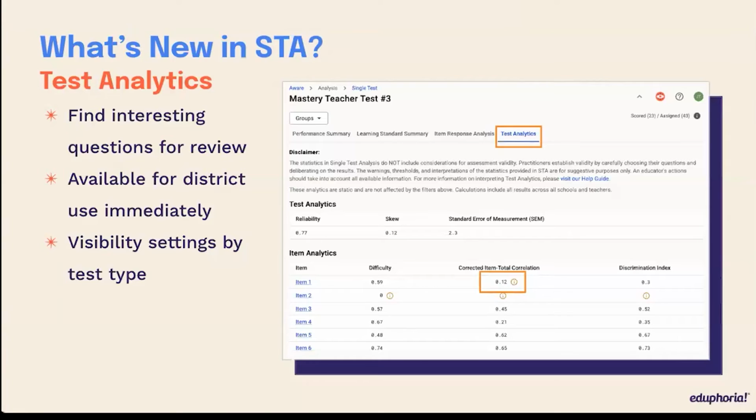And so I highly recommend, if you're going to have test analytics turned on for teachers or even the vast majority of your administrators, et cetera, we provided a 20-minute overview of the statistics that are in the test analytics here. And so I highly recommend you find that in the resources and our online help guides for single test and share that as a learning opportunity to know how to really utilize and look at this information. And remember, the point with test analytics isn't to just call out and say, this question is bad because it's flagged. That's not the point.